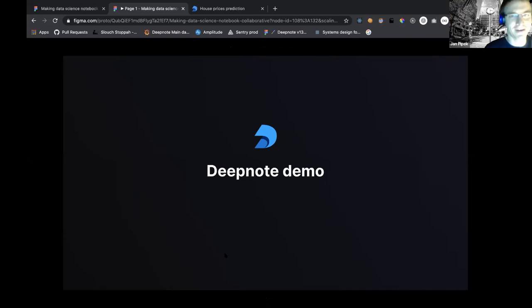Okay, thank you. Another question: what is the difference between Deepnote and Google Colab? Sure. Google Colab is not actually collaborative. That's a funny thing. Right now, if you want to collaborate on Google Colab, you need to save the notebook to Drive and then open it elsewhere.